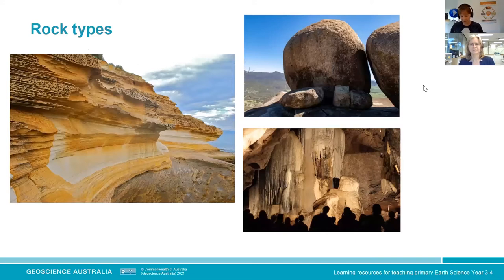So if we're thinking about the things that have changed and these natural processes, these changes have created many different landforms, and these can particularly be related to rock types. So if we're looking at some images, again, we really love the use of images, we might think about sandstone cliffs, we might think about granite tors, we might think about limestone caves. So the environment and resultant landforms in that environment can be directly related to weathering and erosion of those rock types that are in that environment.